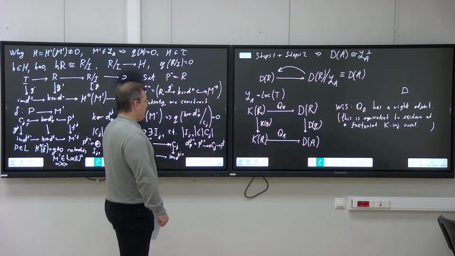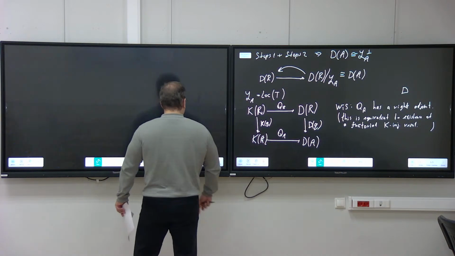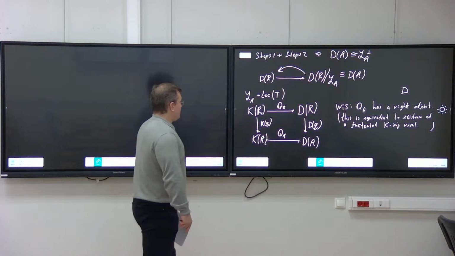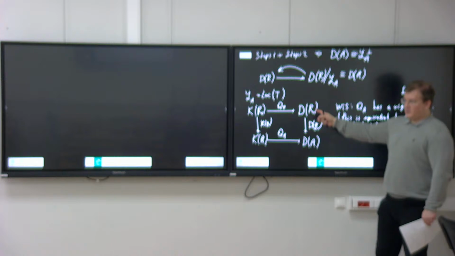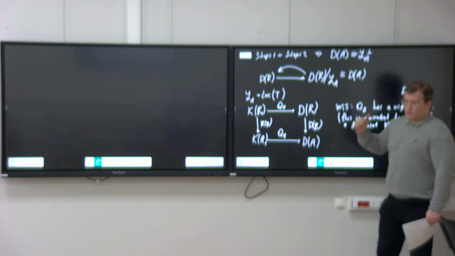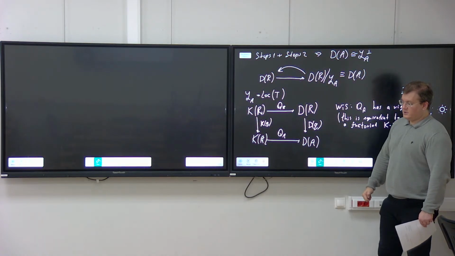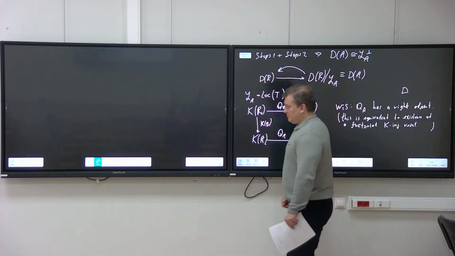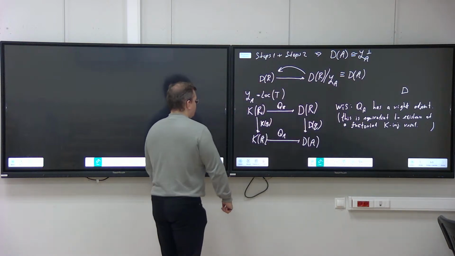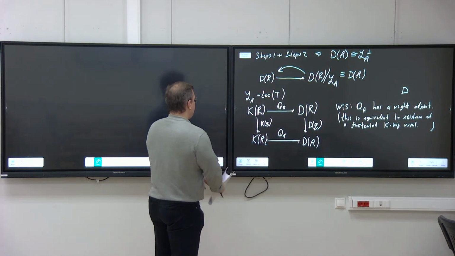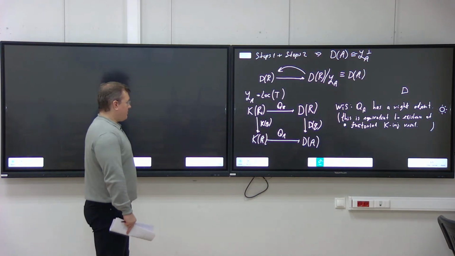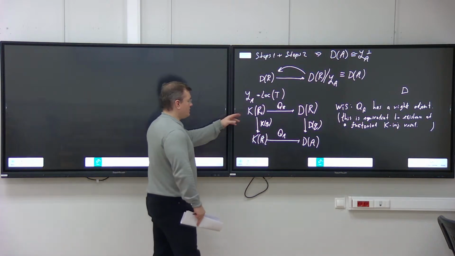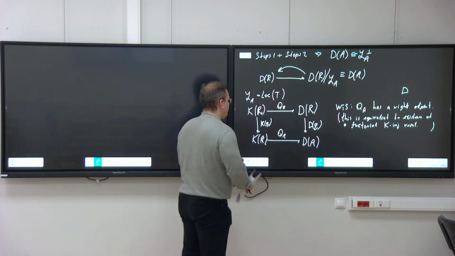But in this diagram, all other functors already have right adjoints, right? So, for example, for this one, why do we have a right adjoint? Well, we proved this when we discussed K-injective resolutions, right? If the category is nice enough, well, we already proved that if you have a ring and we consider the category of modules over the ring, then any object has a K-projective and K-injective resolution. So here we have K-injective resolutions, hence there is a right adjoint functor here.